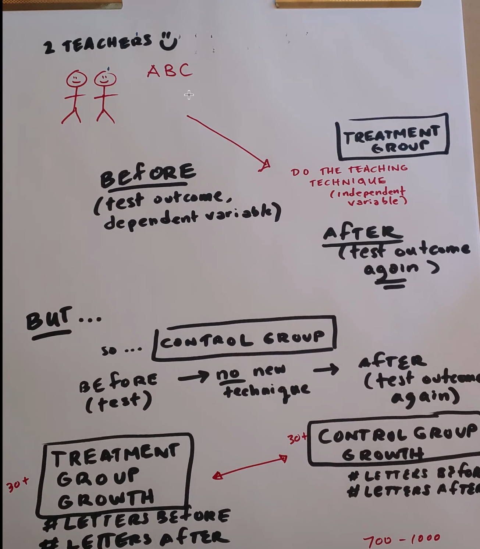Their students are succeeding really well. They've taught for years, so they're really surprised at how quickly students are able to learn with this new technique. They want to share it with everybody, so they want to publish it. They want to get it out there. But in order to get people's attention, they need to show people that this is actually not just them and their classroom, but something that anybody can get results with.